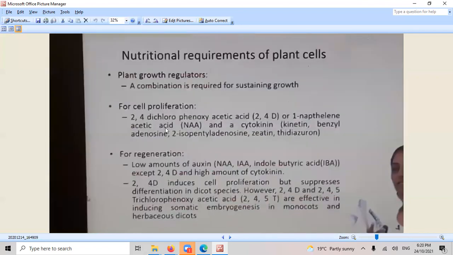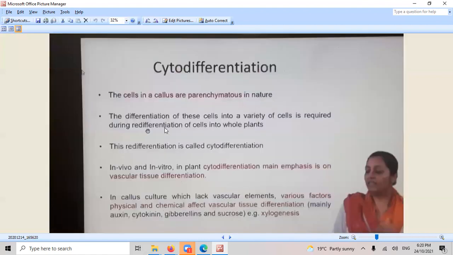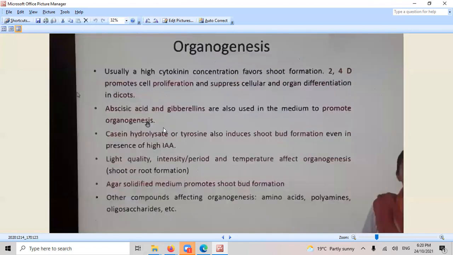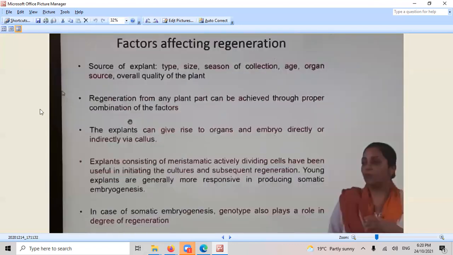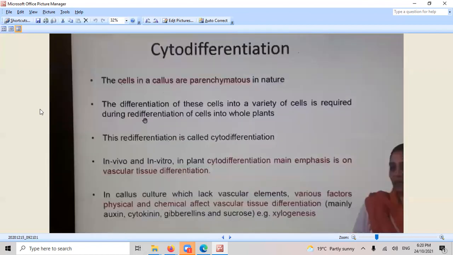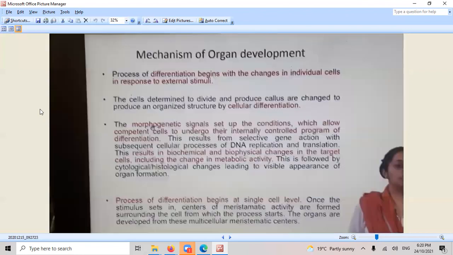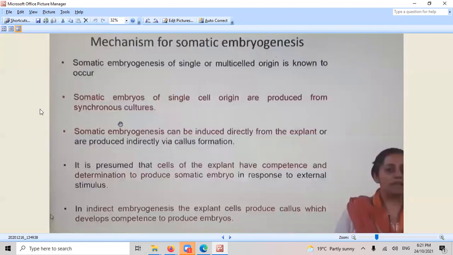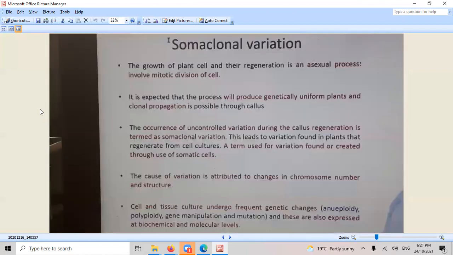All the oxidants and cytokinins needed. Differential organ regeneration. You can slow these up if you want. It's just loads of them. I want to get into the interesting ones. They're all interesting, but this is all on different types of tissue culture steps, things you can do, different ways you can do it.